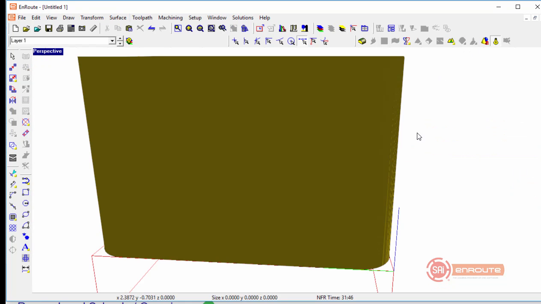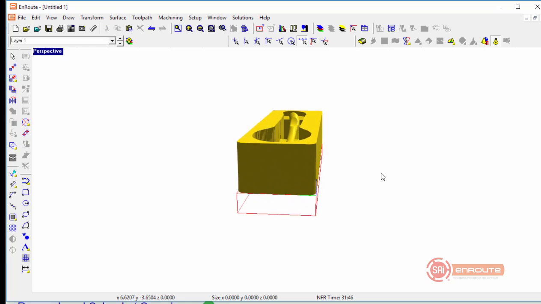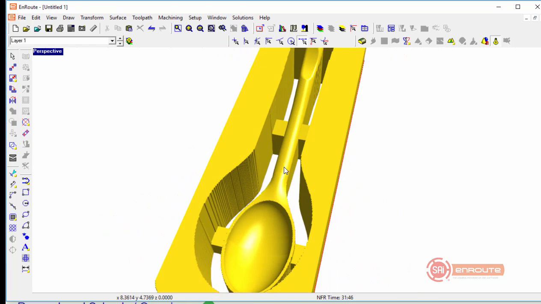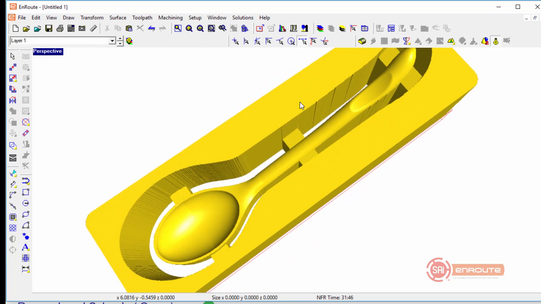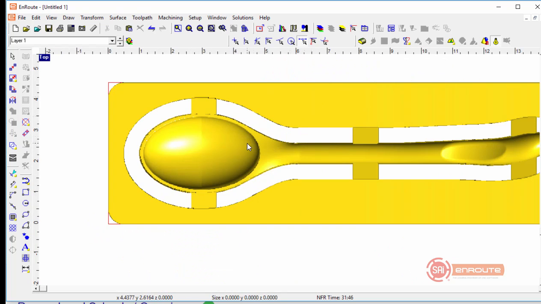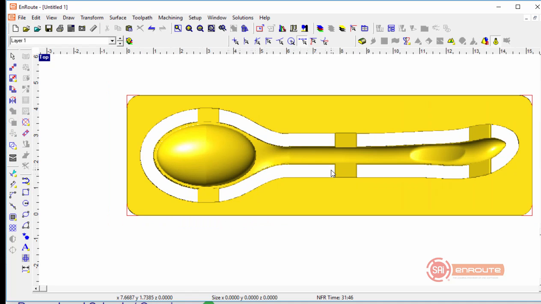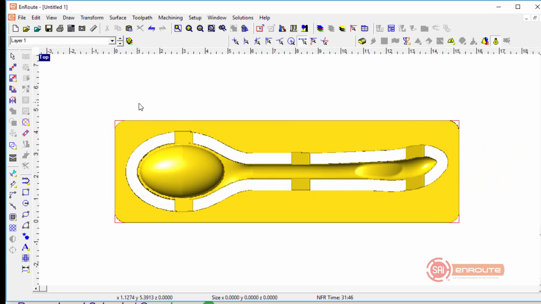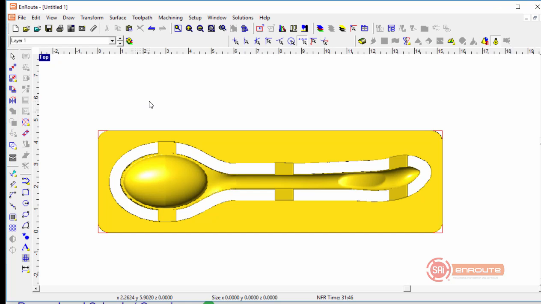So now we have our 3-inch thick spoon relief, which has been attached via some tabs to an outer material. And we have some areas here we can use to clear away and help to do some material clearance. All right, so this is all side one now of the relief. And we're going to need to create side 2, and then we're going to toolpath them.